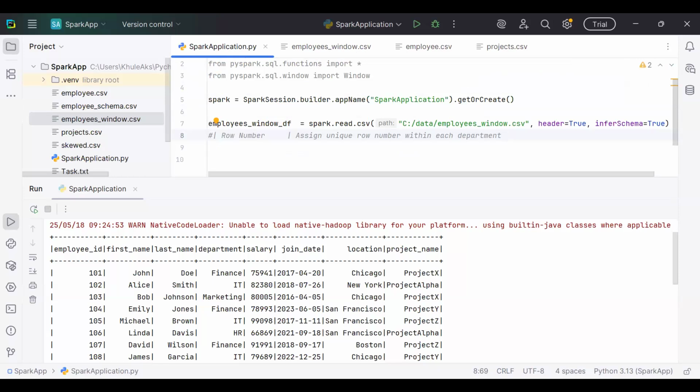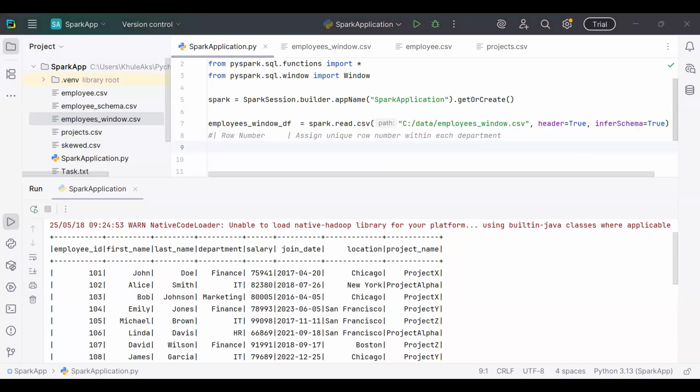In those cases, it might be useful to assign a row number. For example, you apply some row number, and on that row number you want, let's say, the top 5 rows, in ascending or descending order. Those are the common use cases behind applying row numbers to your rows. So let's see how we can apply this row number.